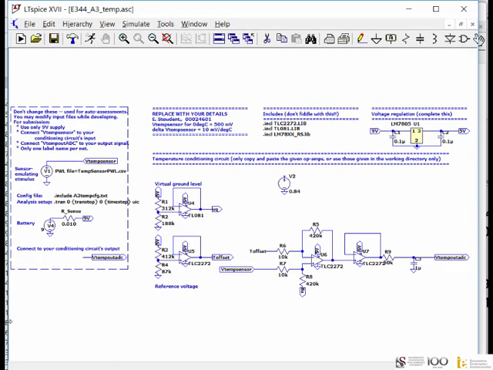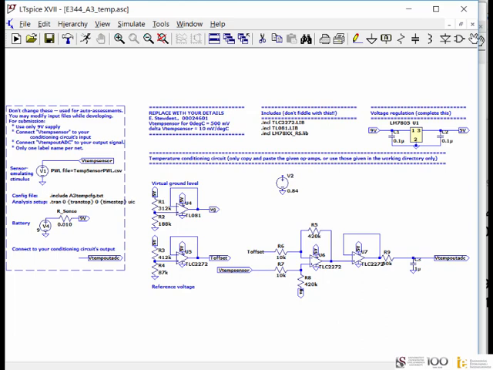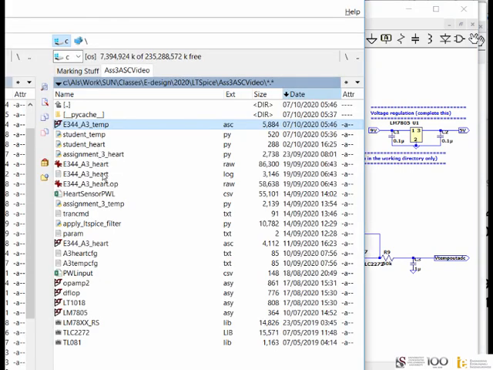Right, so what you can see here is the Asc file. This is just a very simple design that I used to set this up, and this is obviously then in the folder that you received from us. You can see that's the file there. And what we need to do now is first to just check that this whole thing works.